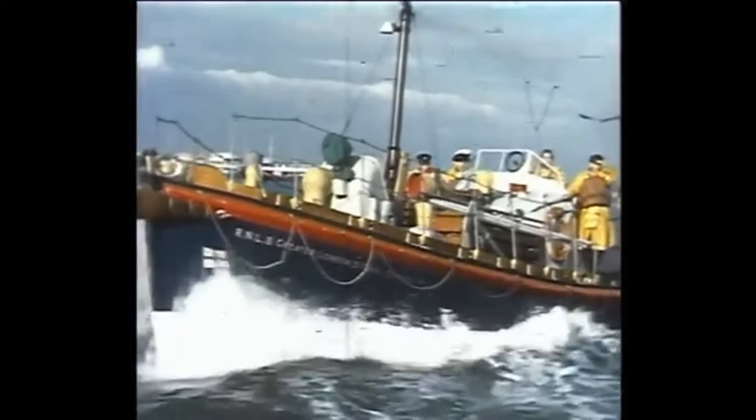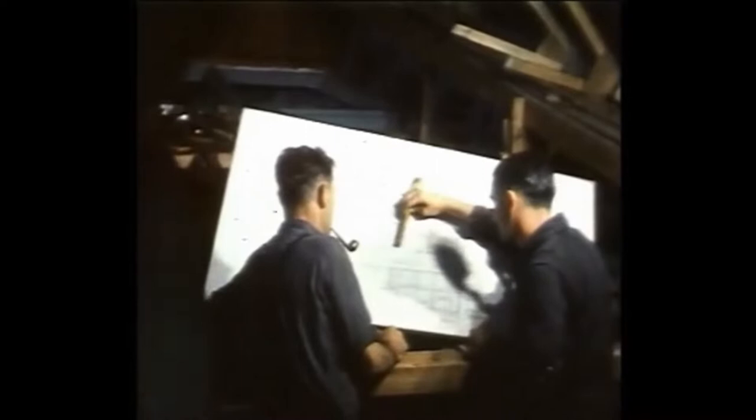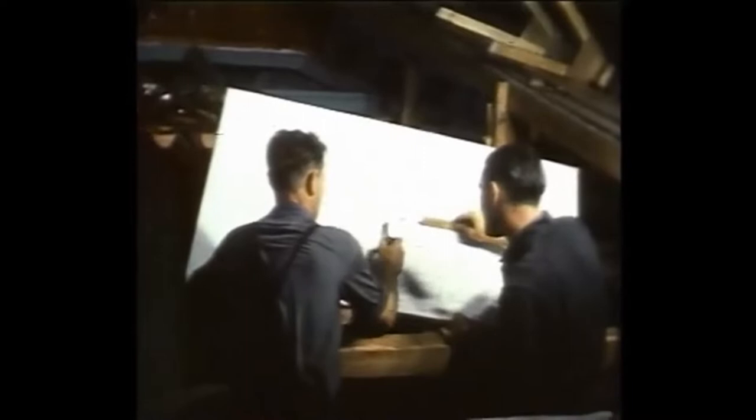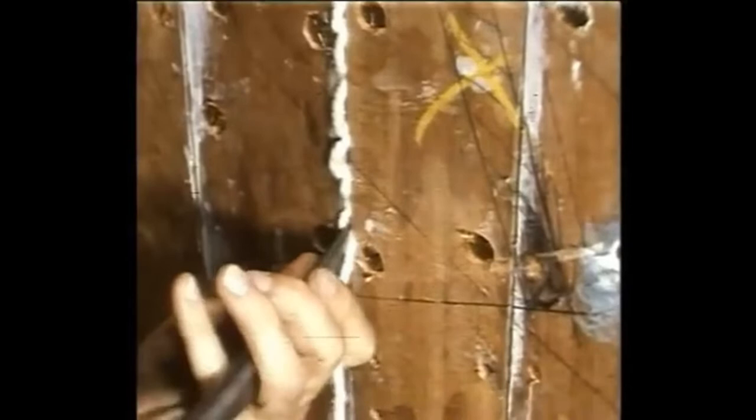Through trial and error, the modern lifeboat has been evolved. A craft that can roll over completely, but which cannot sink. Capable of traveling at 9 knots for a range of 300 miles, and equipped with every modern rescue device. Although the lifeboat today is modern in every respect, many of the processes involved in building it are carried out by hand. Craftsmen who've been building boats for 50 years are entrusted with this responsible task. Skills that have been handed down from generation to generation.